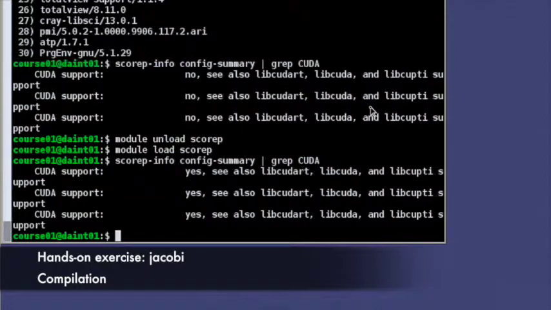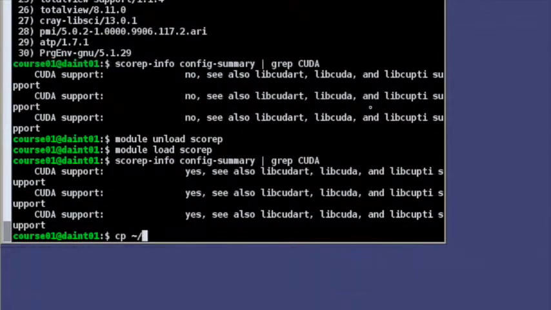The source code for this benchmark is located in the same directory as beforehand. So you can just copy the tar archive from the users course directory to your local working directory in scratch and untar it.